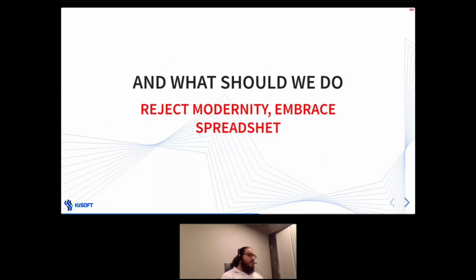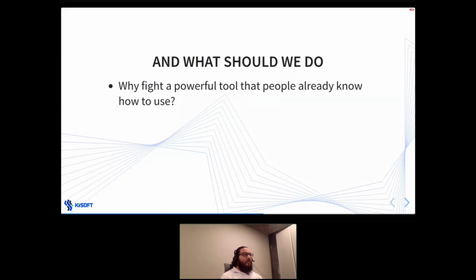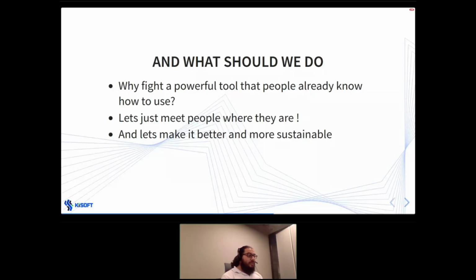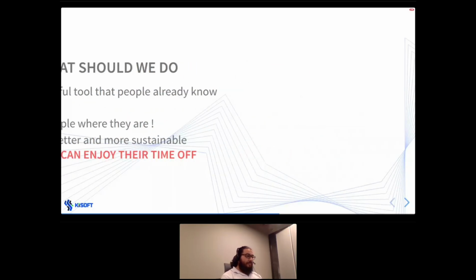For us, what do we think we should do? Let's just embrace the spreadsheet. And this is honestly where Grist shines because spreadsheets are already powerful tools. Adding the level of control, integration, and power that Grist offers on top of spreadsheets lets us continue working with what people already know. And it lets us meet people where they are and make their spreadsheets, which will be running the business whether we want them to or not anyway, be much more sustainable and useful. And if we do that, Alex could actually enjoy their time off because the business is actually documented and running.